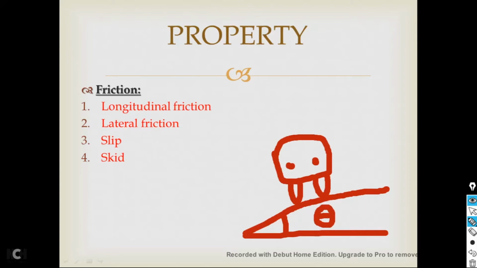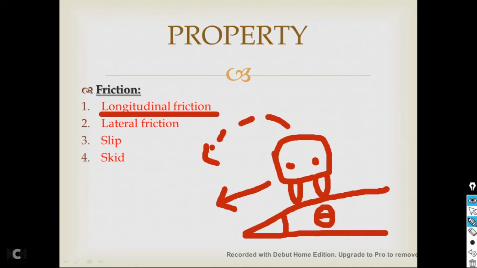Okay, now this car is moving towards this slope, and when the car is passing through this slope, it will feel an outward force called centrifugal force. This force can overturn the car in this direction. So to resist this centrifugal force, longitudinal friction will generate in the opposite direction to centrifugal force and helps to create equilibrium.